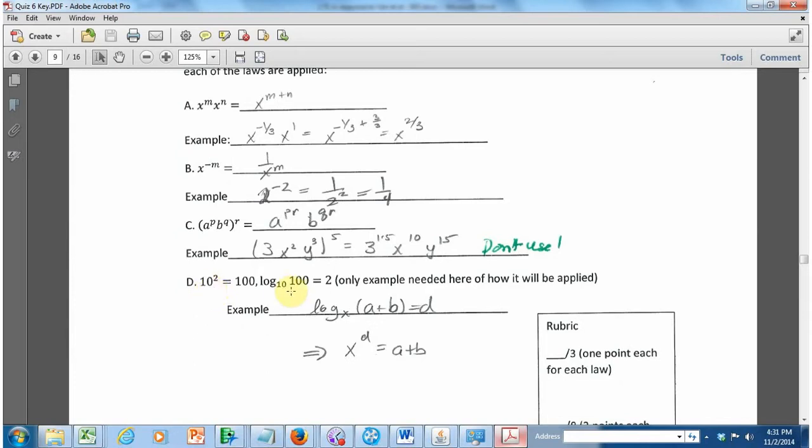So this tells me if I have something in terms of a log, like log base x of a plus b is equal to d, I can convert this log equation into an exponential equation by looking at the numbers here. For example, the little 10 here in the log base 10 is the same as the little x here. So the x goes where the 10 goes in the exponential. Right here's the base. The 2 on this side is equivalent to the d on this side. The 2 goes in the exponent, so therefore I can take this d and put it in the exponent.